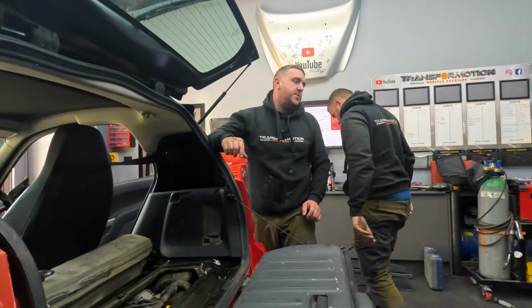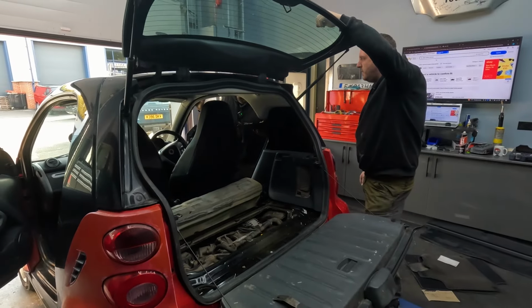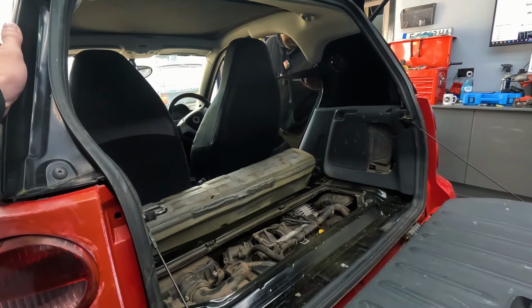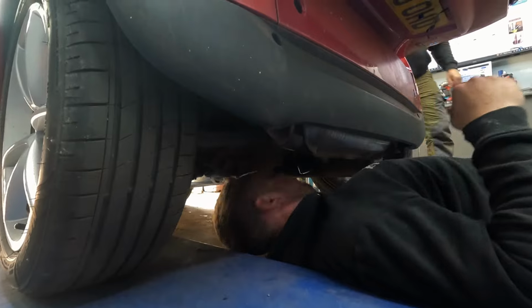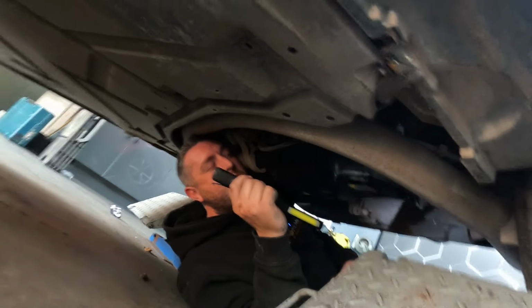It sounds a bit mad, but you just take the exhaust off. I don't think it's the exhaust. Hold on, it doesn't do nothing. Lift the ramp up. Hang on, go and put blocks under the tyres there. Rev it a little bit. I think it's gone.